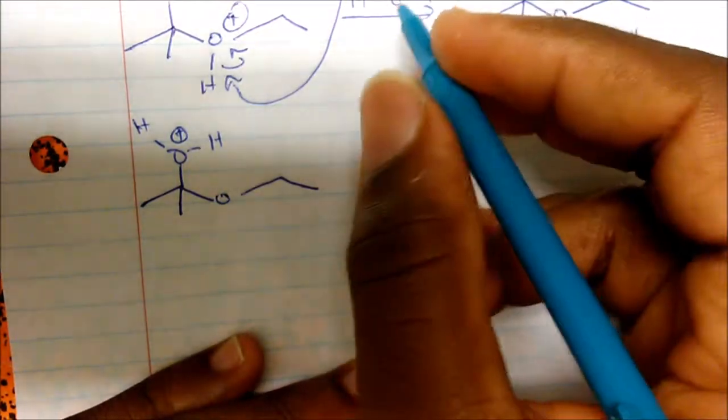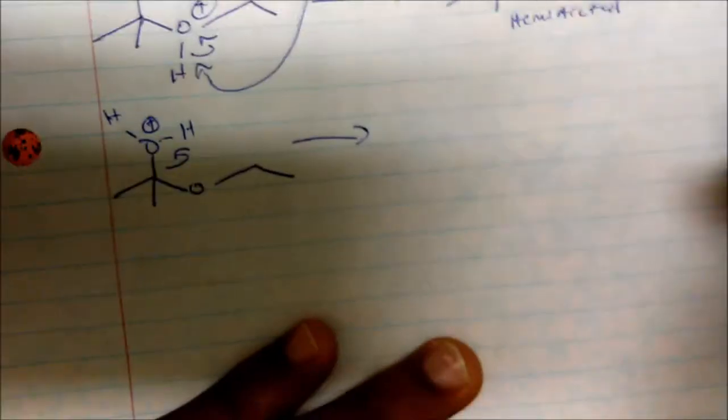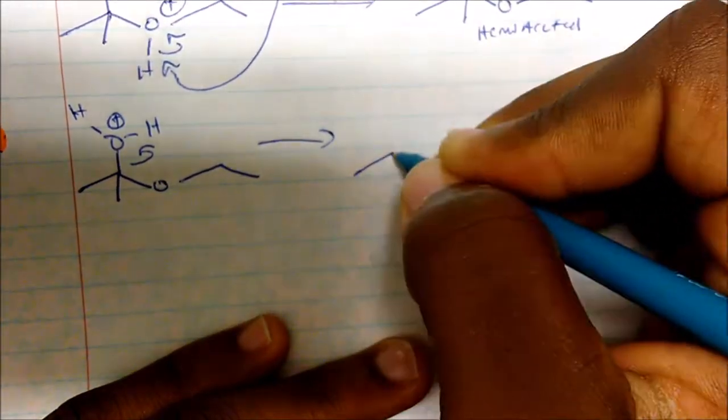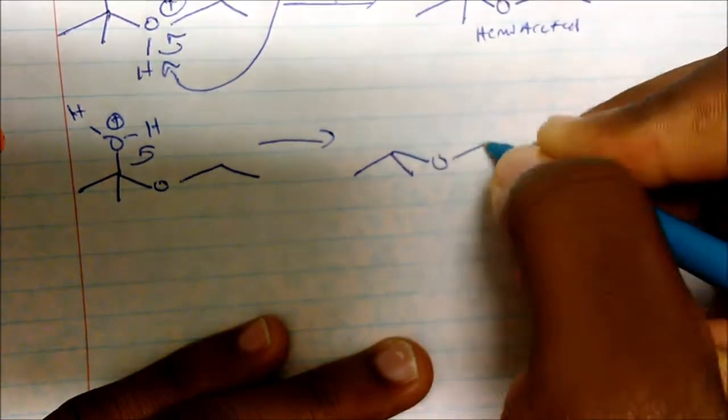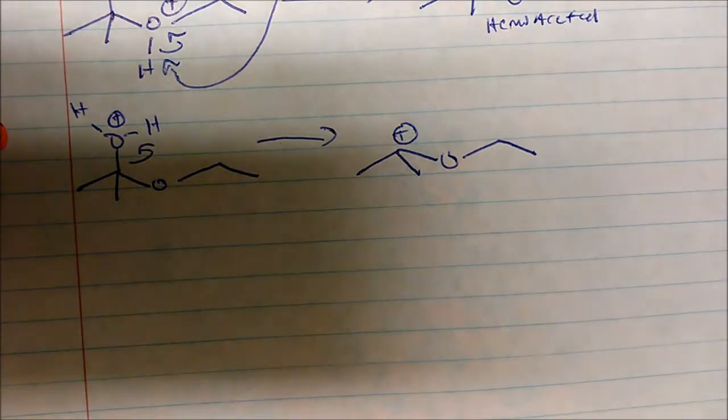Now, what will end up happening? I'll create a carbocation in solution. Water is a great leaving group, so it can leave now. And so we have something that looks like this. We have a plus charge. You form a carbocation in solution.